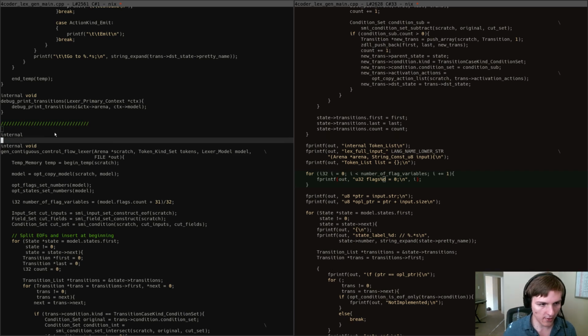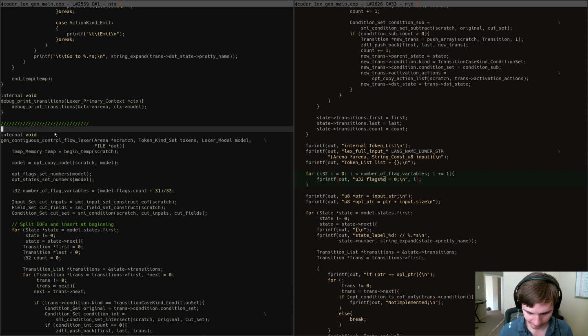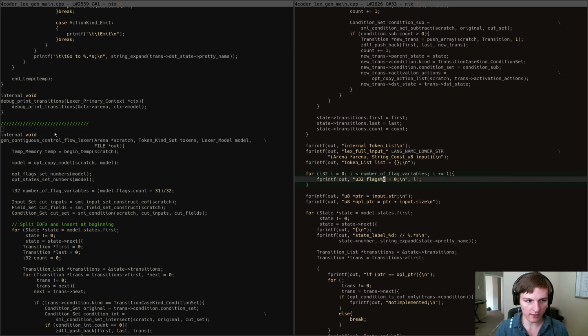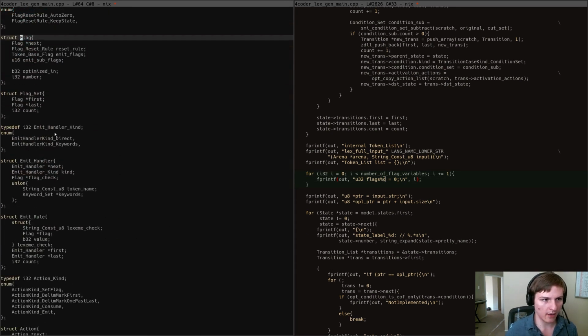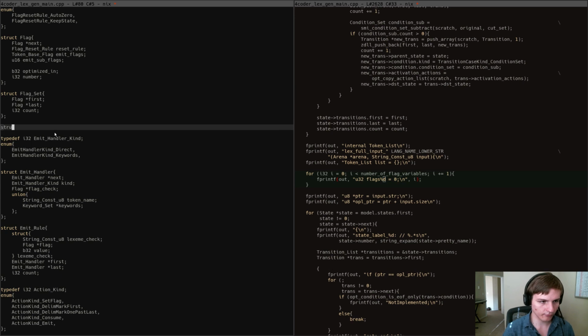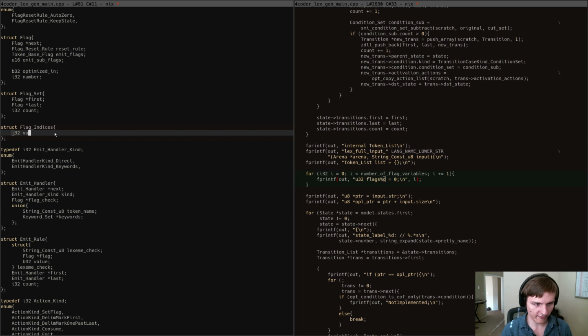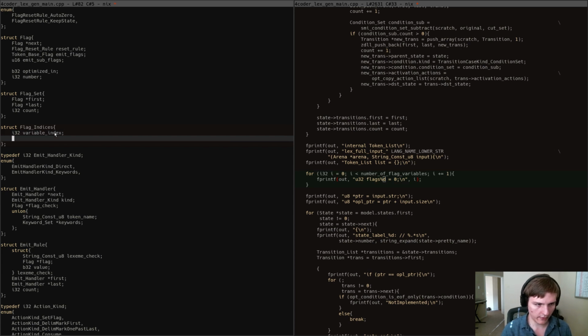So it would be kind of like, I don't know exactly how I want to do it, but why don't I think about it like this. Flag indices, variable index, and then flag number, right?